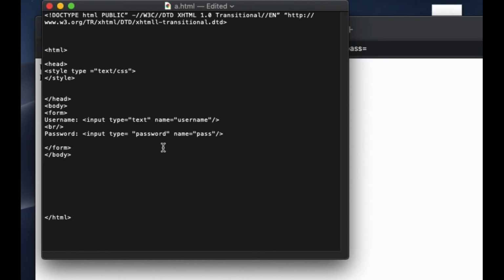Now I'm going to put a break again. Now the next thing is we are going to create the submit button.